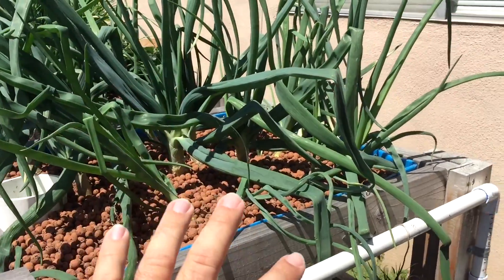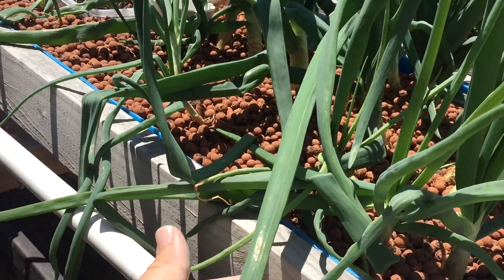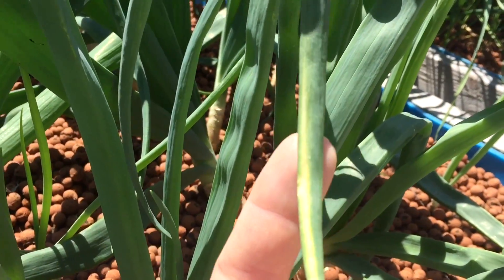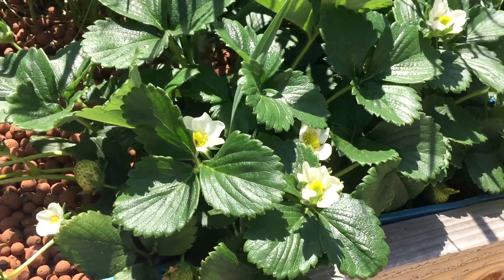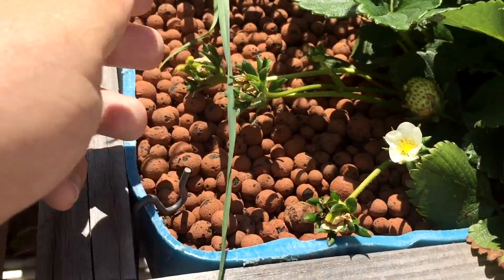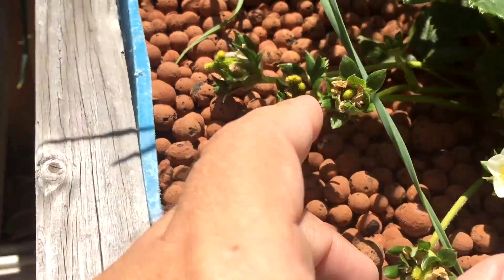The leaves were a darker green before — a really dark green — and now they're starting to turn a lighter yellow and I'm getting yellowing tips. That's on the shallots. Now these strawberries are looking pretty good, but you can see the purpling in the leaves and they're dying off — another indication. Plus the fruit of the strawberry isn't really turning into a good-looking strawberry; it's turning into an ugly-looking strawberry.